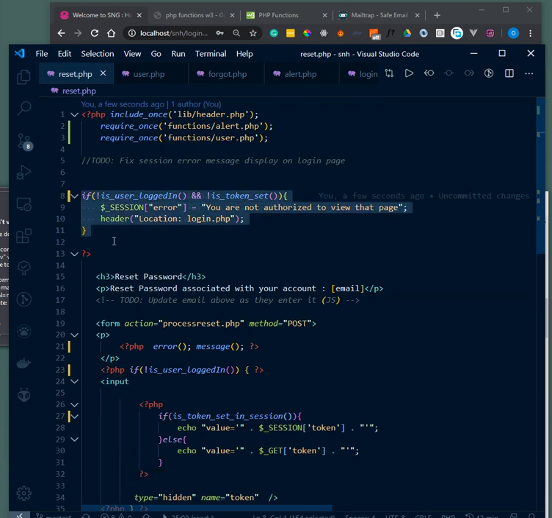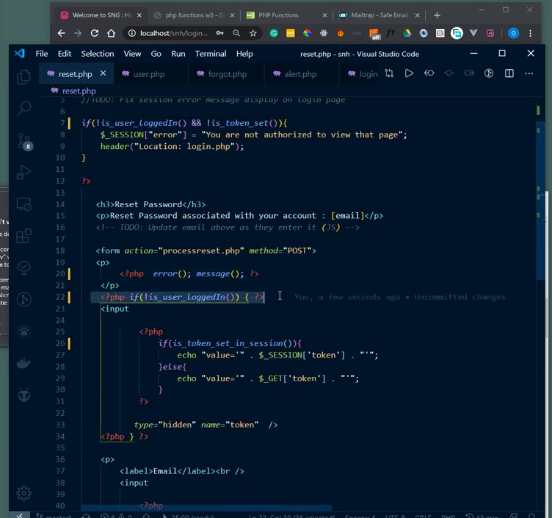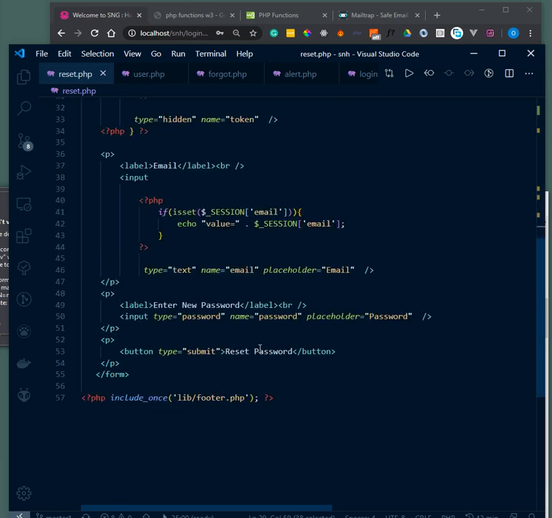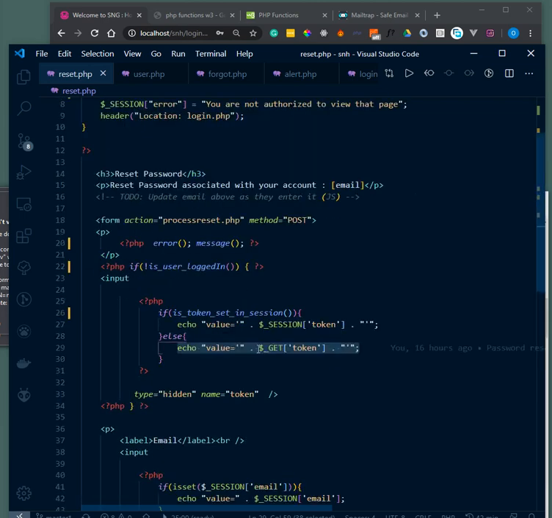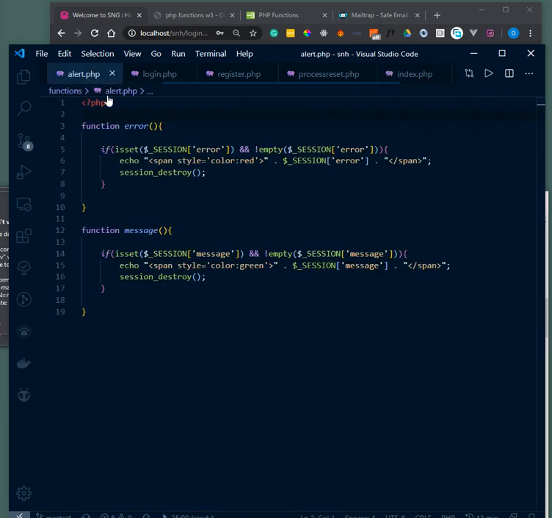So we have been able to separate some of the things we are doing here and use functions for them, making our code look a little neater and more explanatory. So this is obviously easy for anybody to understand. I'm asking if the token is set in session. If it is, use the session, or use the get. So it makes it easier. This is not foolproof, but I'm just trying to explain how you can still make your code neater and more professional. And there's something I should probably still try here on alert.